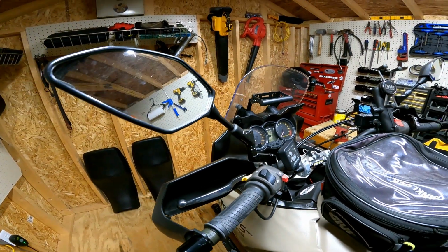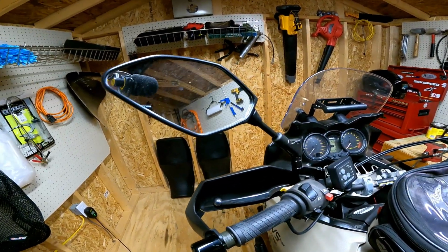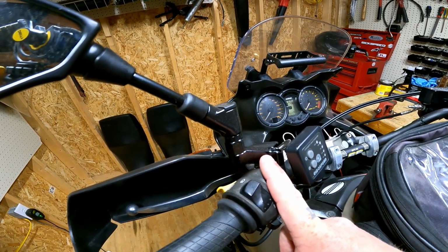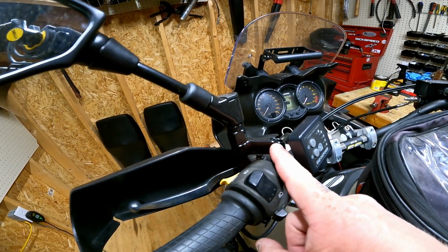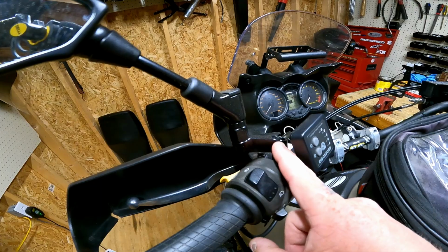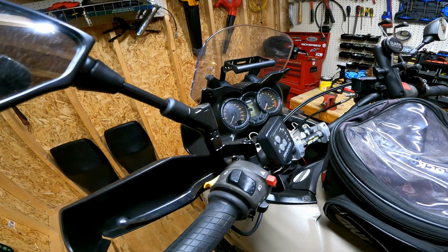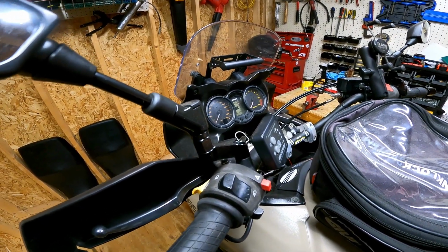Both were very inexpensive. The mirrors, I believe, were around 30 or 40 bucks. And then the mirror extenders, I think they were around 10, maybe $12. They come with all the different bolts to fit 8 and 10 millimeter. I believe the Vstrom uses the 10 millimeter. But these were very inexpensive, and they do the exact same job as the more expensive extenders, which I don't think is necessary.